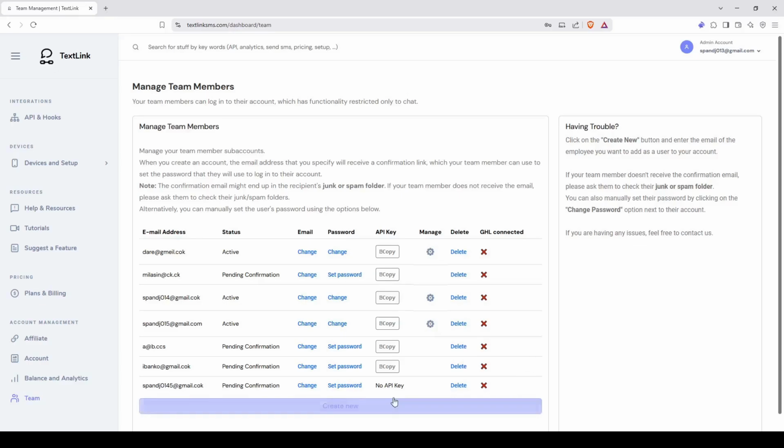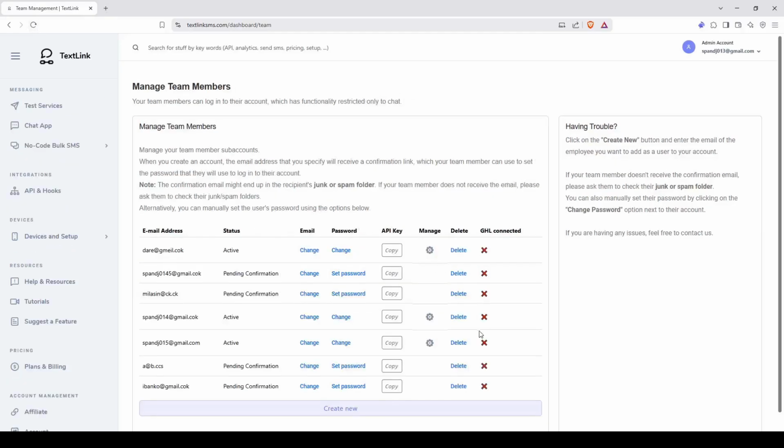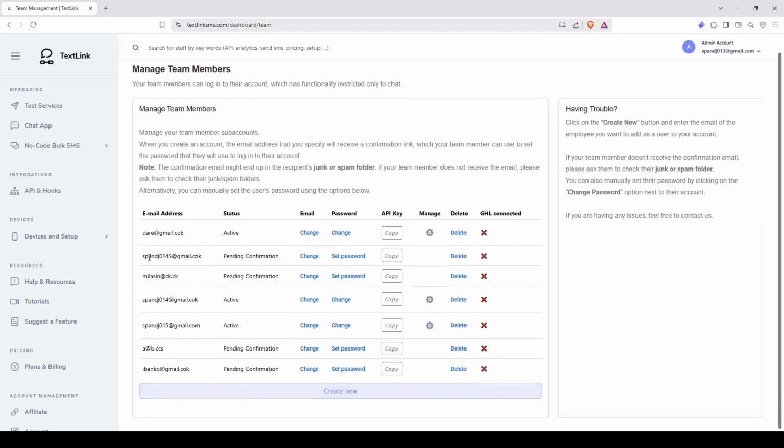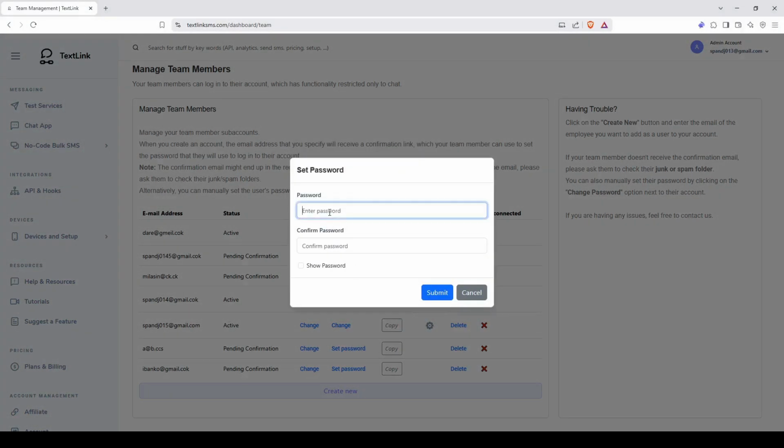You can also then further manage his account and his capabilities. So here is our newly created subaccount.